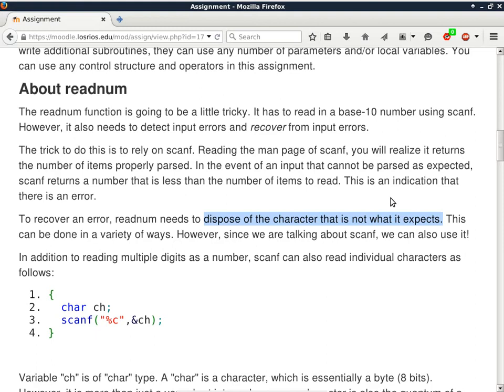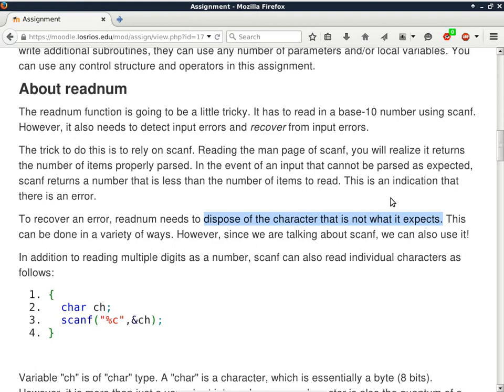So let's say A is gone, and now the program is attempting to read this as the beginning of a base 10 number. Of course, that's not going to work either, right? Get rid of this one, move on to the next one, not going to work. Move on to the next one, not going to work. Move on to the next one. This is okay. In fact, scanf will read as many characters as possible and interpret it as a single base 10 number. So in this case, it will read 100.